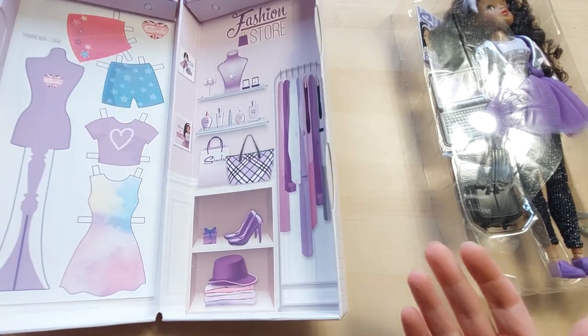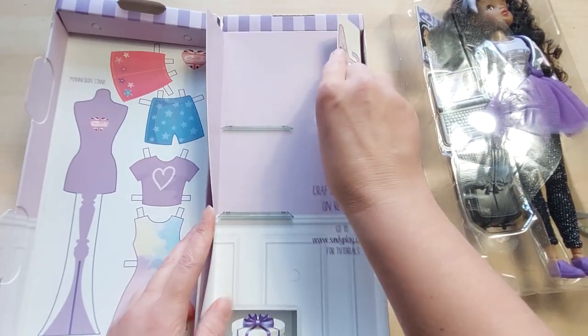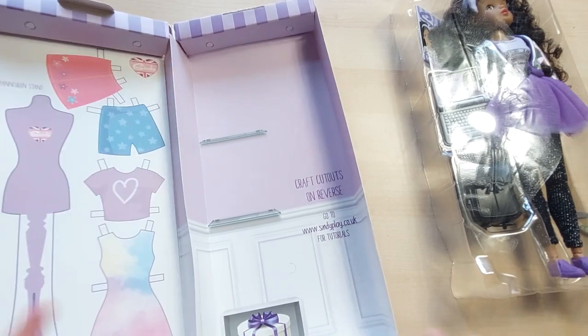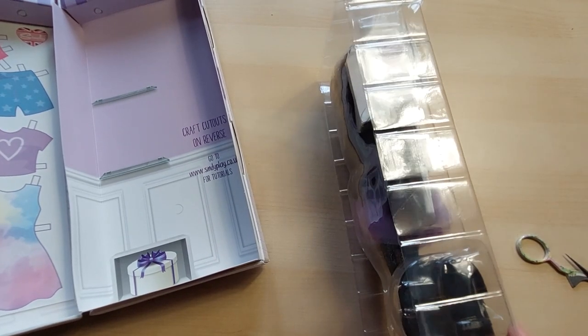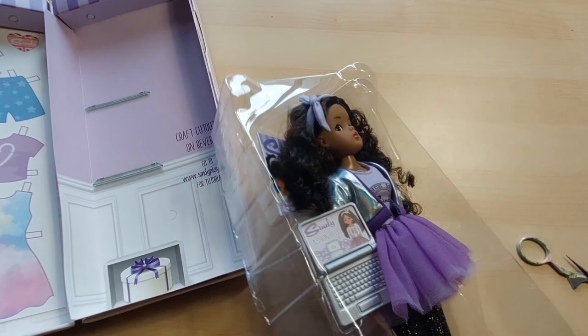If the child perhaps hasn't got it, if it is for a child to play with, that is, it gives them something more to do rather than just sitting staring at the phones on YouTube and things like that. Although it does link us to tutorials, but they're handy tutorials, they're crafting tutorials, they're allowed. So let's have a look. Is she fastened in any way? I think she's just, hopefully, she's just held in with a bit of plastic.